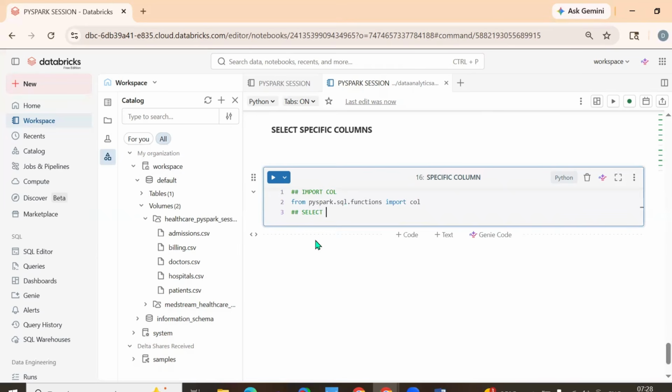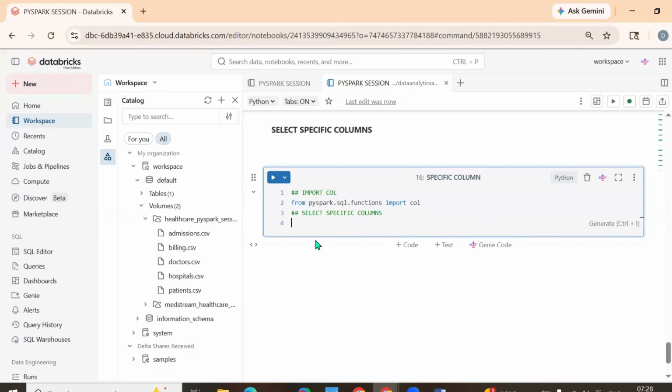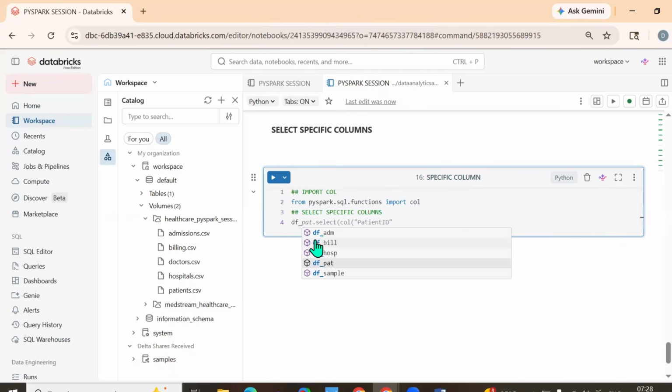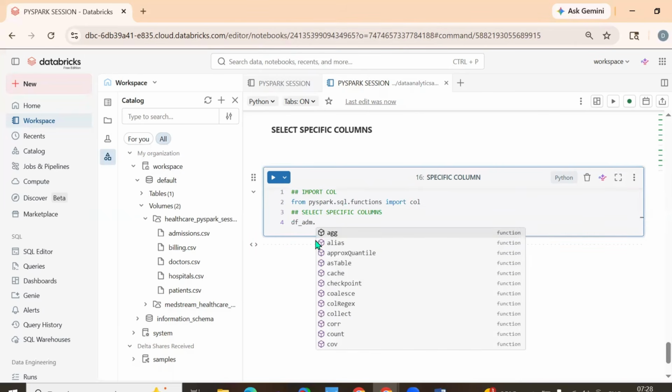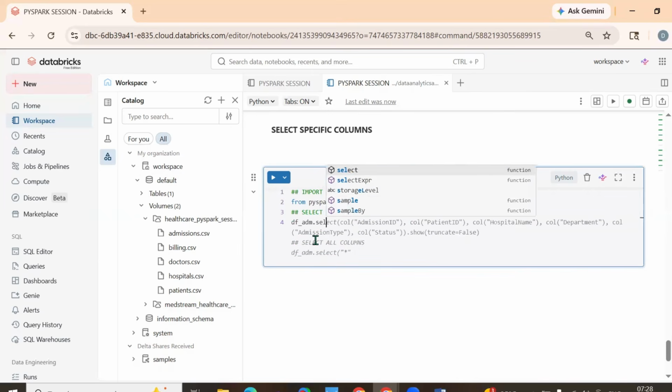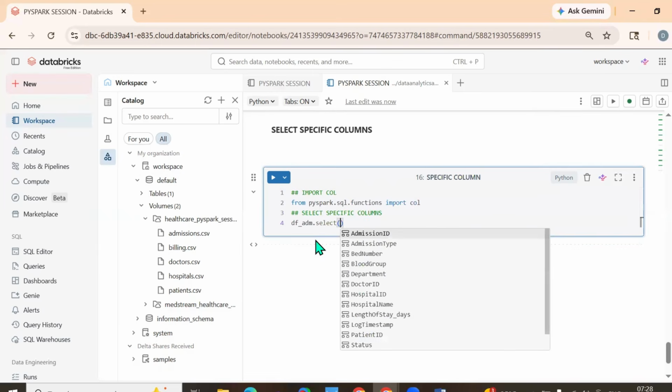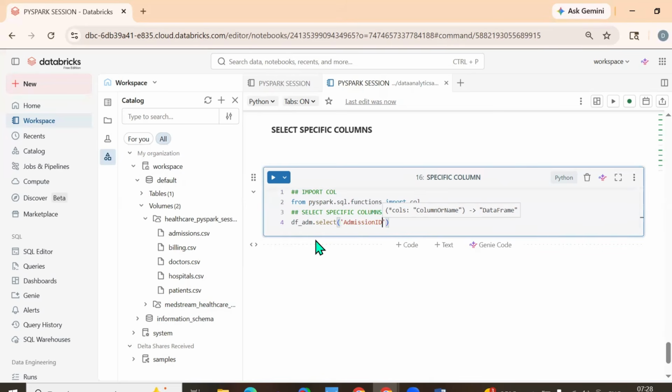Select the specific columns. So let me go for df underscore adm. If we want to select the columns, we have a function called select. Select, open the bracket. Let me write admission ID. Automatically we are getting the column suggestions.